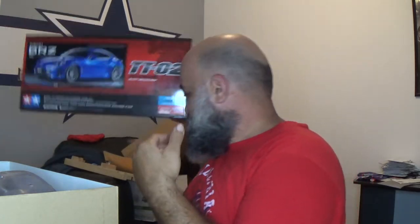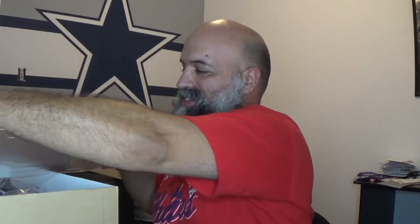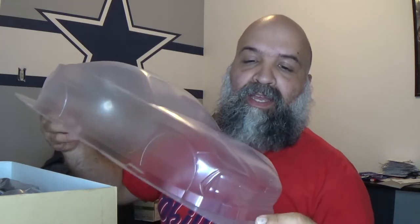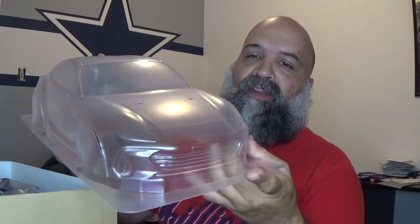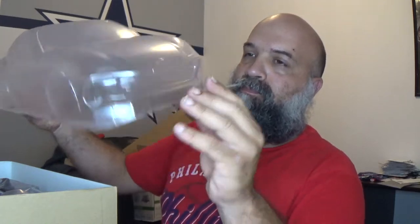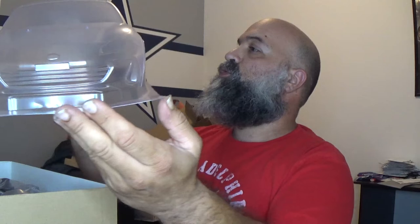I do like the Subaru. Like everybody knows, it's a good looking body. What I haven't done yet is I haven't done anything with this thing yet. Literally, just opened up the box to take out the tires, and the one thing I do like that Tamiya has done now is do the cutouts. So this thing does look awesome. I do like the way it looks.